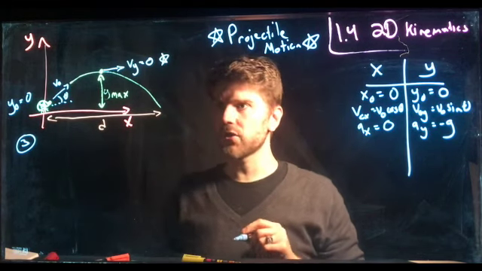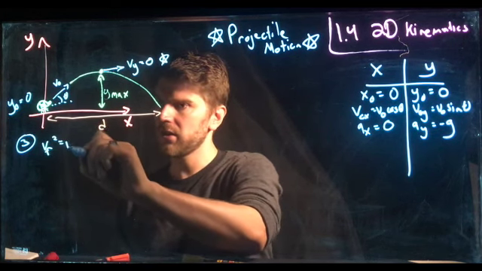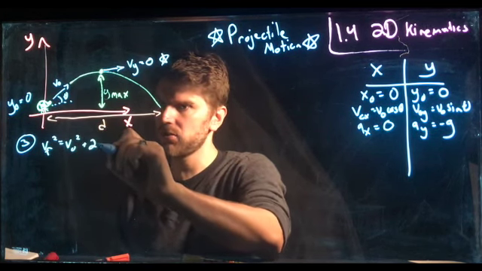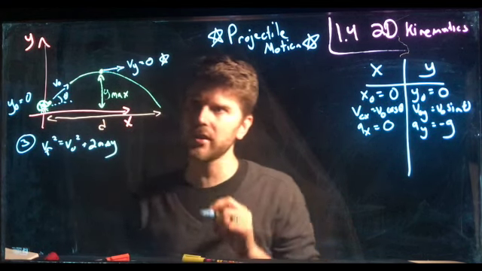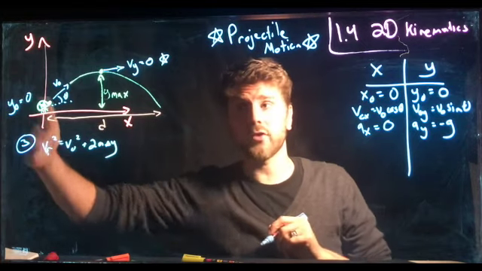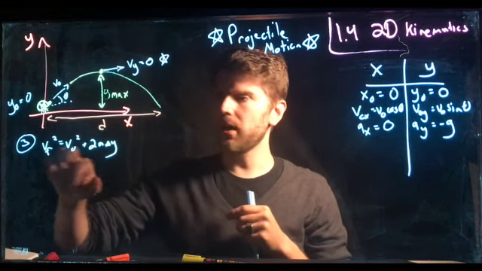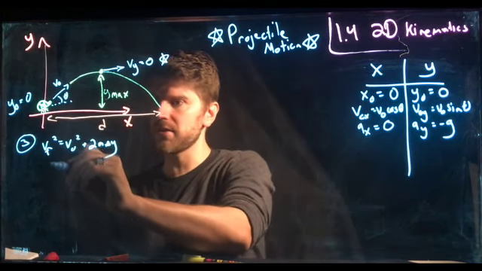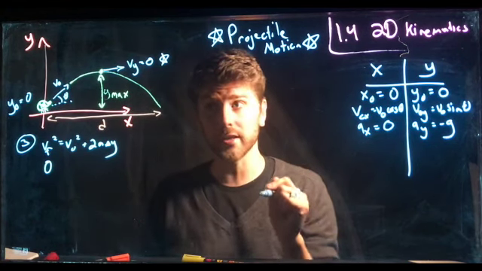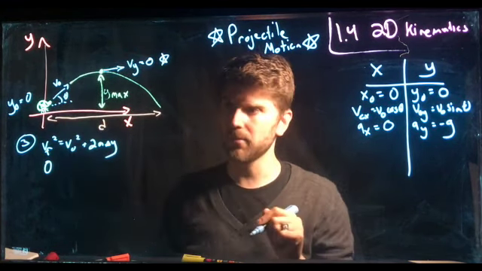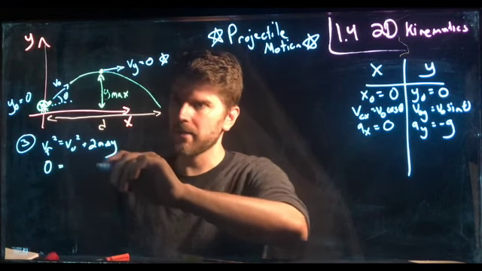So we could use equation 3. And that, remember, is V final squared equals V initial squared plus 2 times A times our displacement. Now in this case, I'm going to write it entirely in the y direction. Why am I using the y direction? Well, I'm interested in the distance in the y direction, so I better use the y direction. Notice here my final velocity is going to be 0 because I'm looking for that apex point, and I'm only using y quantities. It does still have some x velocity, but we're only using y quantities because this is a y quantity equation. And we never cross the streams.